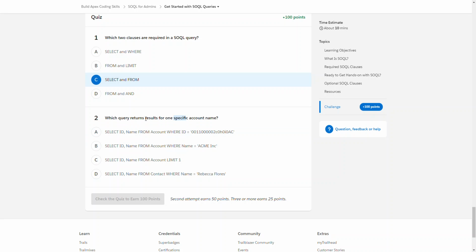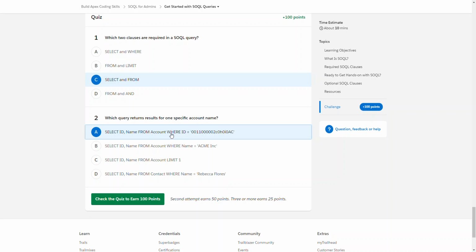Which query returns results? It does say results, so it doesn't mean it has to be one. I'm guessing that is still plural, so results from one specific account name. This will give us one record, but it's not the account name. So here it says for one specific account name.